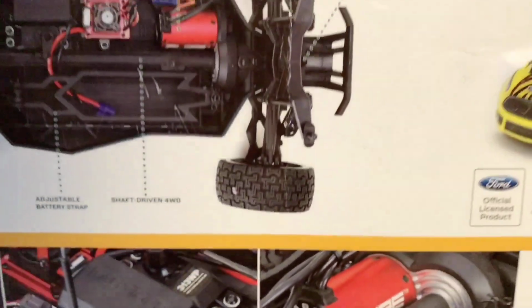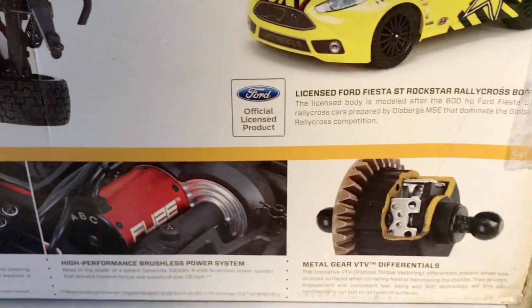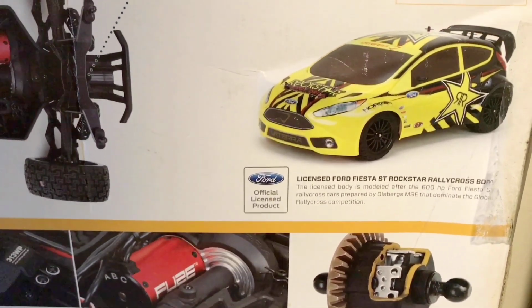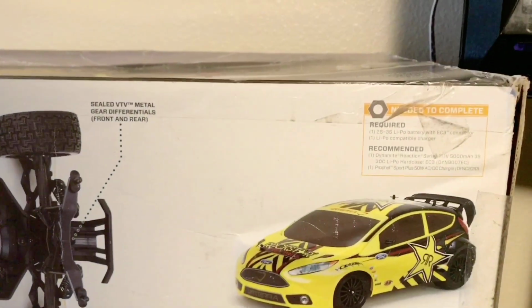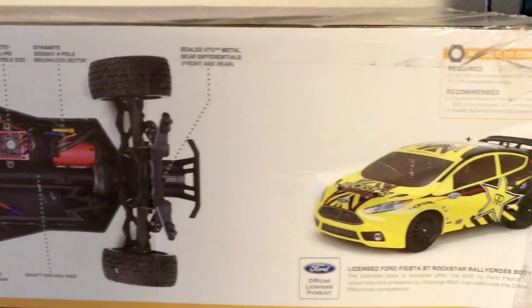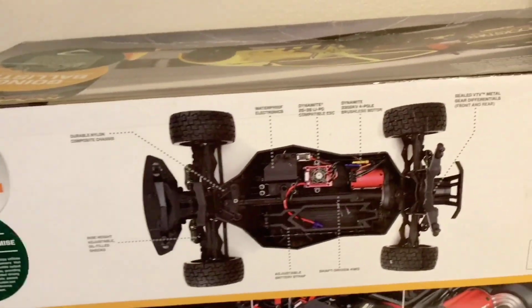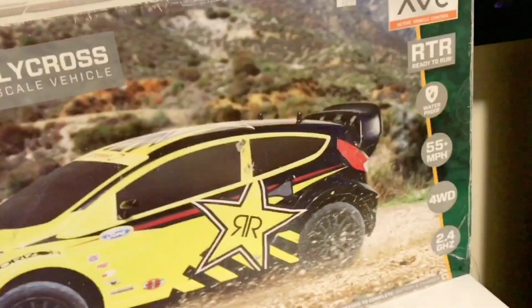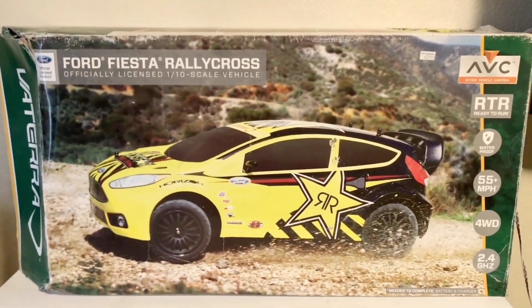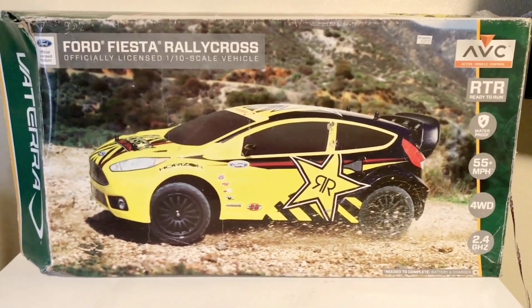Supposedly you can go over 55 miles an hour, but I believe you'd probably have to change the pinion and stuff. It does have a metal differential in there, and it is all-wheel drive, so that makes it really nice. You can run this on a 2S or 3S battery, and I'll be running a 3S. I liked this edition because it was the RockStar edition. During that time RockStar got together with Horizon Hobby, did the decals on there, and worked with them to get this car on the market.